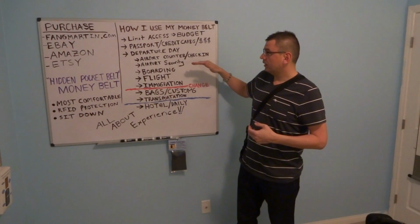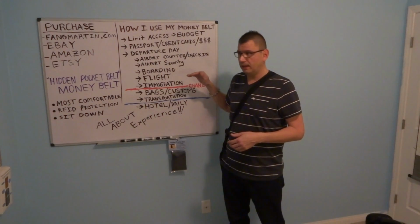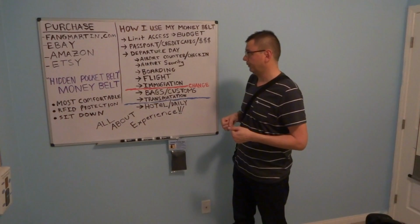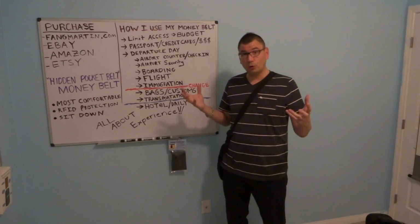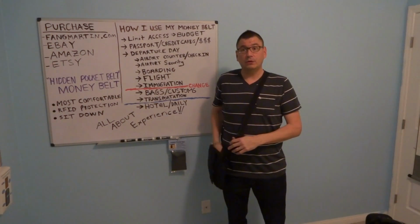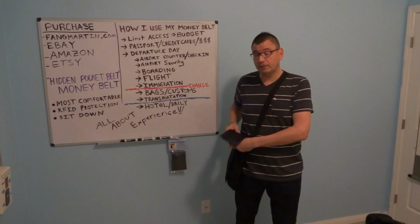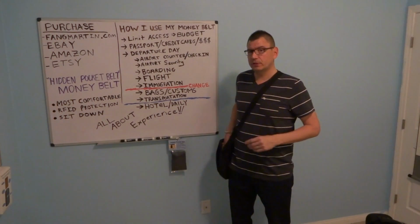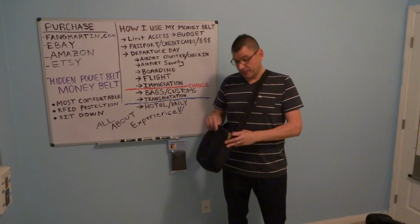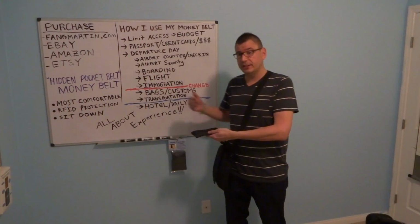So now we're going to talk about the day of departure. Again, there are different phases during my day of departure, and I have to access my passport a lot during the day of departure. So the first item is going from your home to the airport counter, okay? When you go to the airport counter, you have to take out your passport and your tickets and check in for your flight. Again, you don't want to limit your access, your exposure, so you don't really want to pull your money belt out. I keep it in a messenger bag. And the reason for that is, again, I'm accessing a lot during this day.